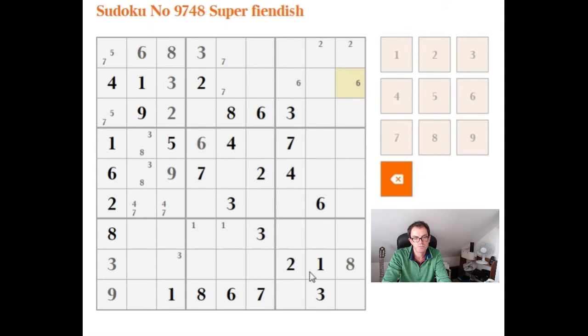Using this 2 we're going to get lots of information. This 2 here is going to lock a 2 into one of these two squares, but we already have a 2 in column 4, so that gives us a 2 here, which places the 1 immediately. We can pencil mark the 1s in the central 3x3 box. Continuing to use the 2 — this has to be a 2 — means these two have to be 4 and 5, which means this is a 4 and this is a 5. When you get a flurry of numbers like this, the thing you really have to watch is that you don't go too fast.